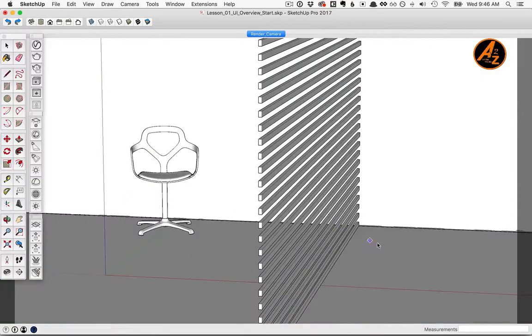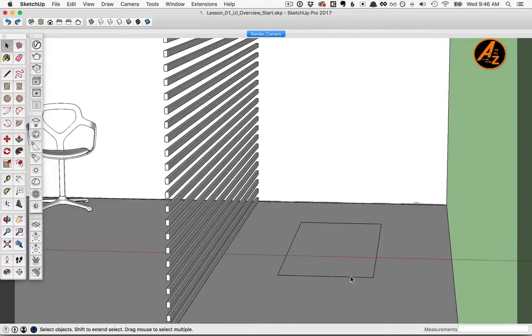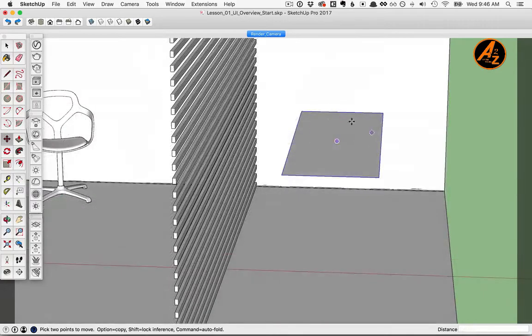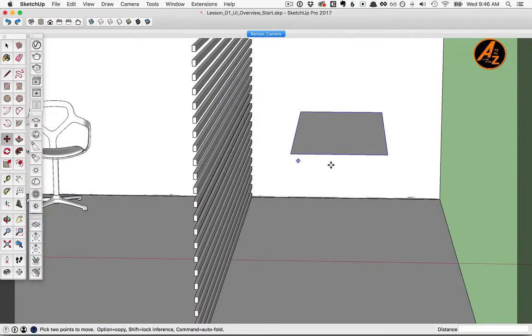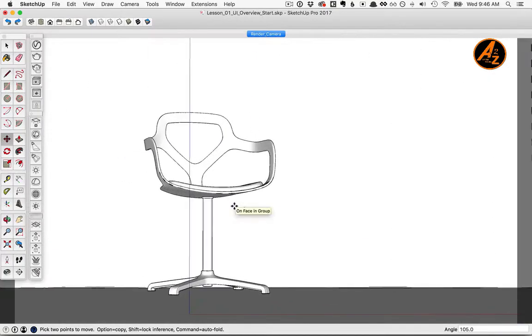We'll go over to the side of the model here, and this works like the rectangle tool. Click to draw a light, and then take your move tool to move that light up in the blue direction. Make sure that you point the white face of the light back towards the chair. And then click on your Scene tab to get back to the original view.